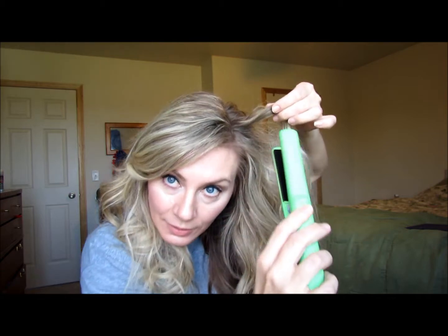And you just have to figure out yourself how much heat, how long you need to hold it on there. And here's another trick. If your hair is so flat on top, and it absolutely will not stick up, you can take it just to the root. I don't know if you can see. Take it just to the root and flip it up. And it'll cause a little lift up there. Okay. Straighten it. The back is what's really crazy. Just run your straightener through. I like a little bit of straighter pieces in the front. You know what's funny is every time it turns out a little bit different. Never looks the same way twice. And I'm not going anywhere today, so it'll probably turn out pretty good.